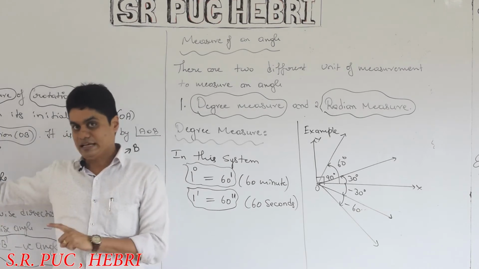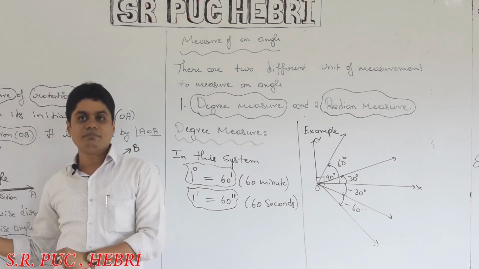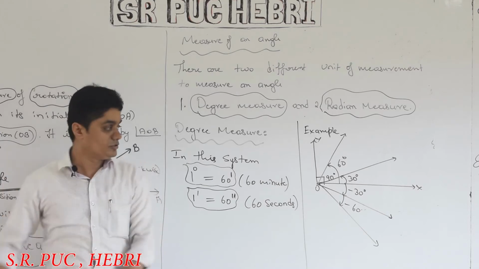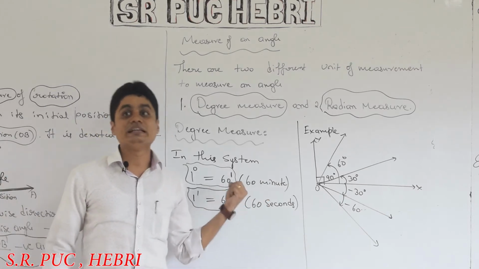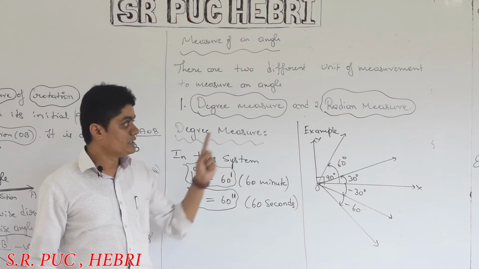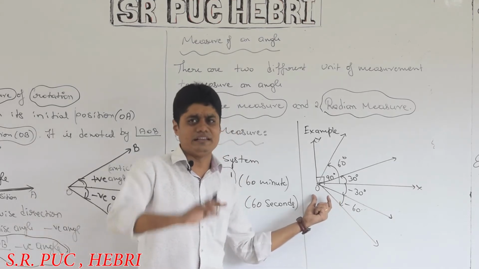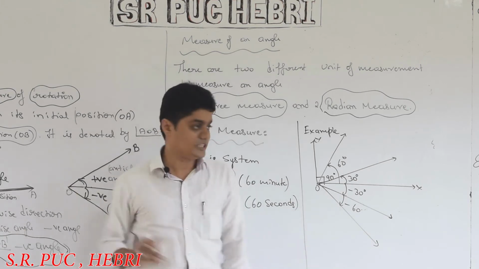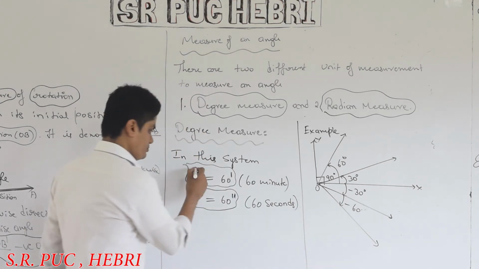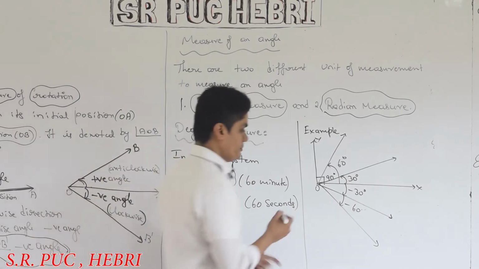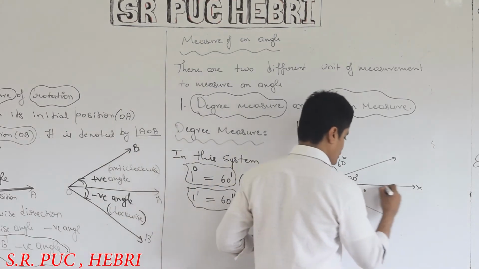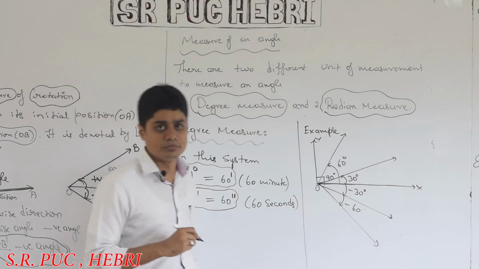Remember that. So what do you mean by angle? I hope you understood. When it will be positive or negative, I hope that also you understood. Then how to measure in degree measure. Now I'm moving to the next topic. Before that, let me recall again with an example all this concept. Degree, I hope this symbol also you know. Suppose you want to measure 90 degree from its initial position. I hope you know how to measure it, right?